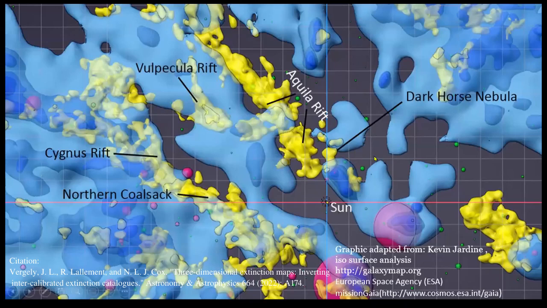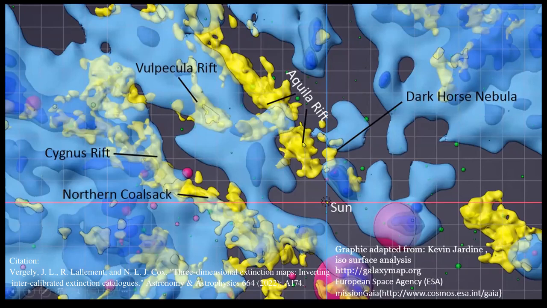And let me explain what all these globs are. There's a website, Kevin Jardine has a website where he has taken the GAIA dust mapping data and actually analyzed it using isosurface analysis and has those files available on his website. You can download those files, they're called mesh files, into a software called Blender. Blender is a 3D animation software. So I took those files, downloaded them, and put them into Blender and built a project.